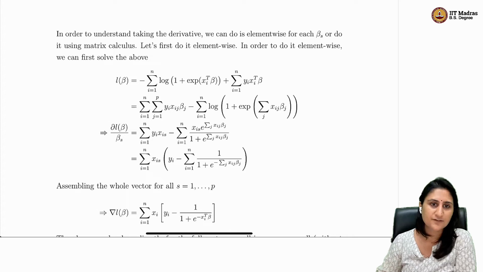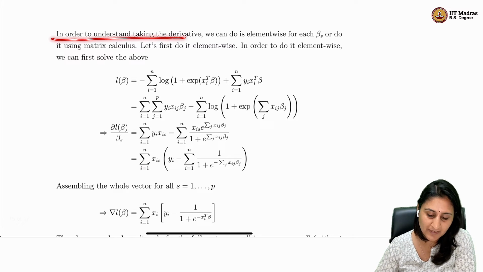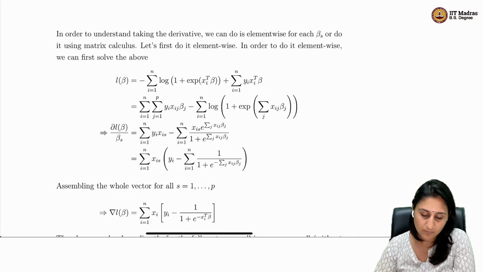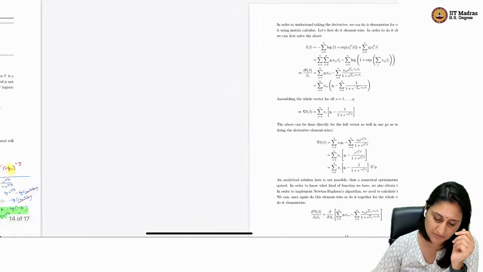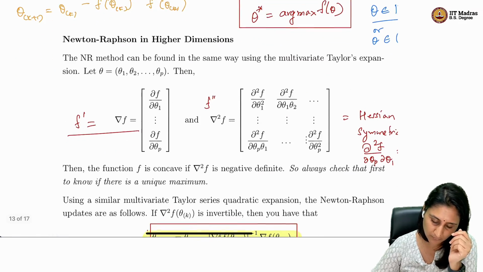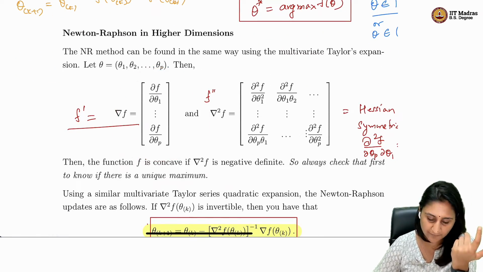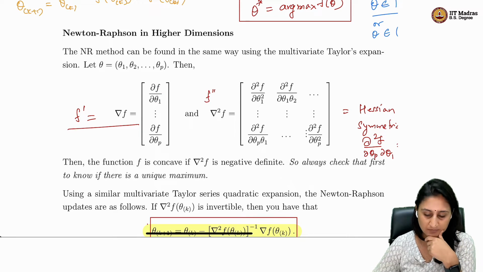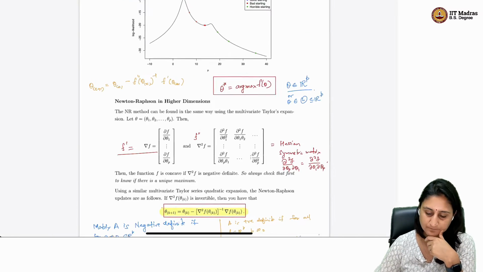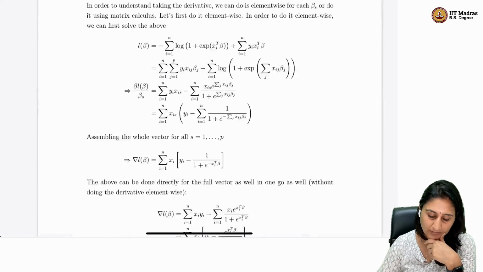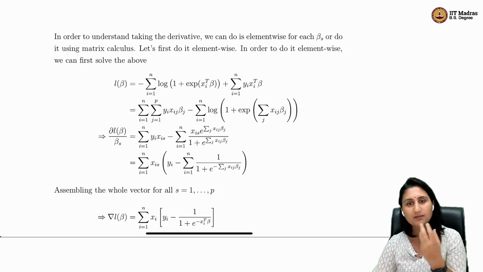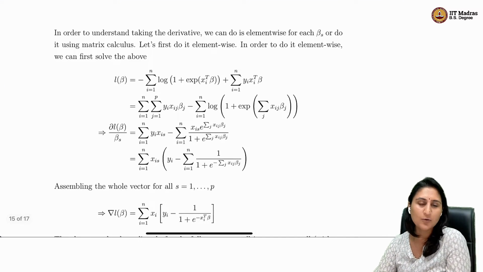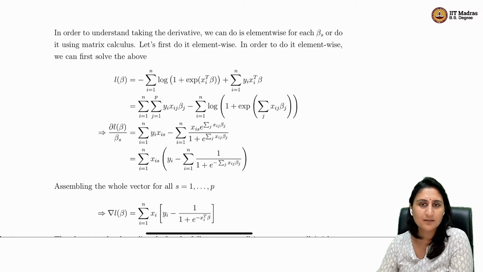That means taking the derivative is the first step. So in order to understand how we take a derivative, we can do it two ways. We can do it element-wise, which basically takes this partial derivative expression over here, where you take an objective function and then you take a derivative with respect to theta 1, theta 2 up to theta p. And that's what we're going to do first. But then another way to try and get used to this idea of taking derivatives with respect to a vector would be to do it in one go. And that's just something to get used to as well. But let's take the derivative.